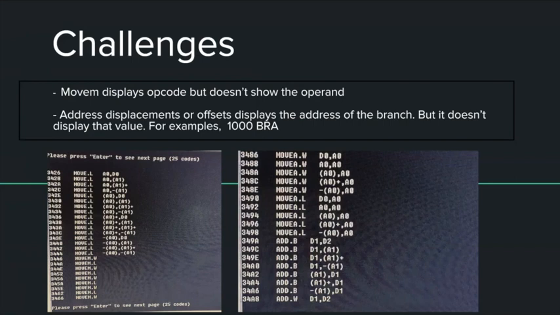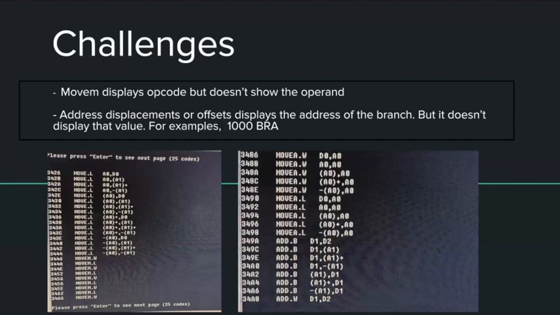The thing that seemed like a hard challenge was MOVEM. When we were coding the MOVEM section, it displays the opcode, but it doesn't show the operand.